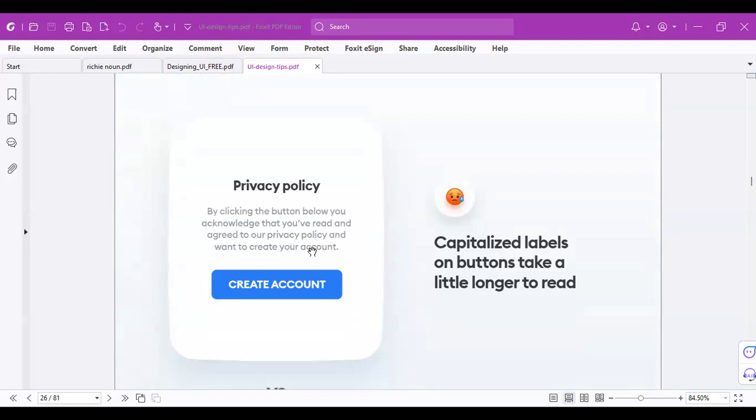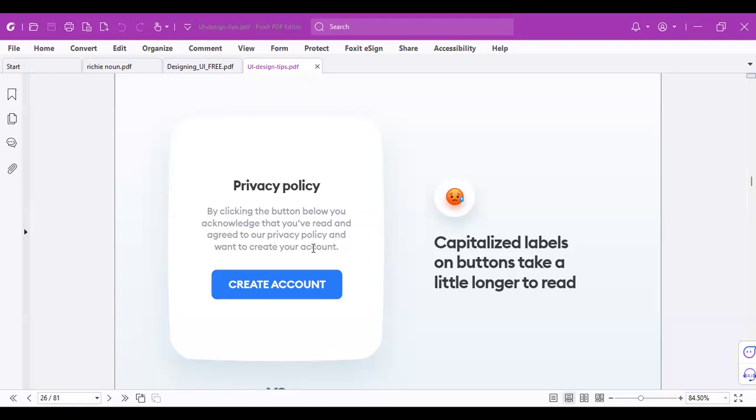Now, something is wrong here. Because this button is capitalized, everything, it makes you feel like there is a certain importance to it, which will slow you down because you have to be like, okay, something is wrong here.